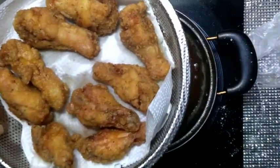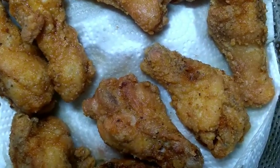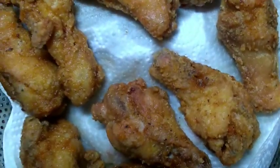So while this is soaking, I'm basically, do you like it? I love the color. They're so golden.